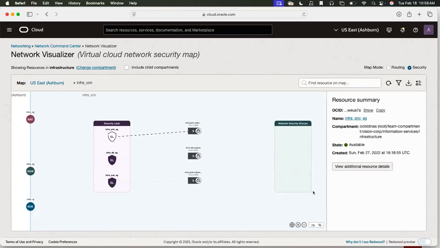This is a good way for you to get an overall view of what your network looks like, can help you view connections, can help you see how your route rules and your security lists are functioning and make sure everything is connecting appropriately, and get a good high-level view on the status of the different resources that are provisioned as well.